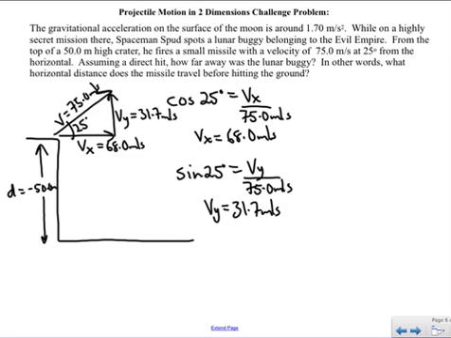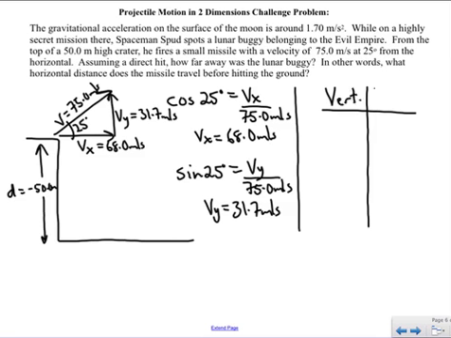Now the reason I did that is one of the key ideas we're playing around with here in these projectile motion problems is we can work with one dimension independent of the other one if we want to. So I'm going to look at what's happening horizontally independent of what's happening vertically. And so I'm just going to sort out all of the vertical and horizontal information that I have. Horizontally, I know the velocity in the x direction is 68.0 meters per second. I'm trying to find the horizontal distance that the object travels.